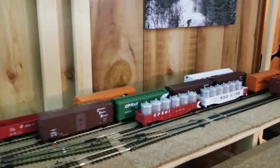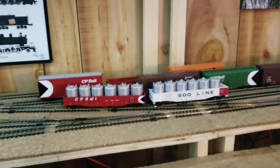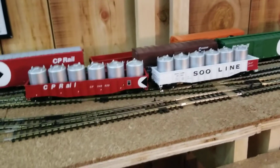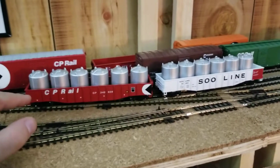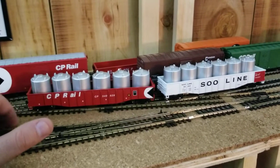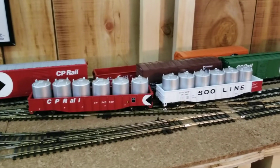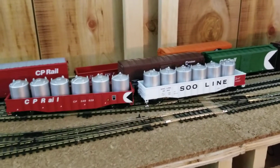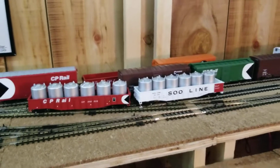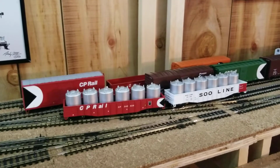And I've always been a big fan of the newsprint boxcars. And then here we have 2 Athearn ready to roll gondolas. So I had a couple of these on my old layout. I think I had 2 of the CP Rail, 1 of the CP Rail Black. Maybe that was it, but I was able to pick these 2 up, and I love it. It just adds a lot of diversity to the layout. I've got a lot of boxcars, and I just wanted to add something different.